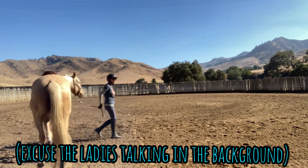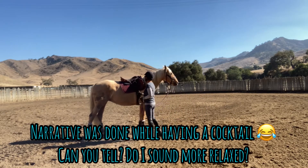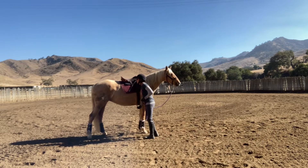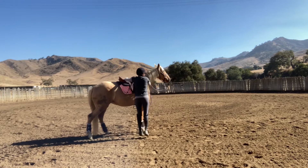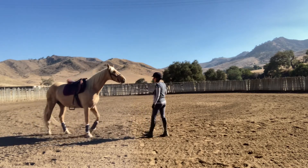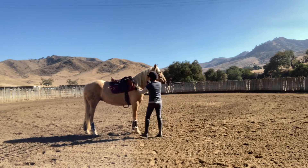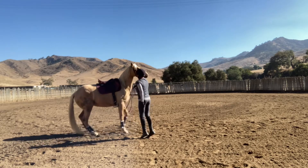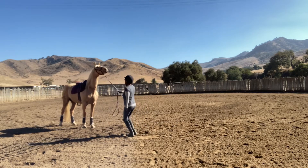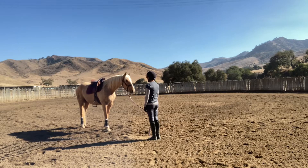For everyone who doesn't know, this is my mare Estrella. She is a Lusitano mare who is 10 years old and was basically feral when I got her about a year ago. She was handled just to get her feet trimmed and to get her bred — she was bred twice and has had two foals, two lovely colts. But she really wasn't handled much more than that, and although she was ridden a couple of times, she really hasn't been given the opportunity to feel good about any of this.